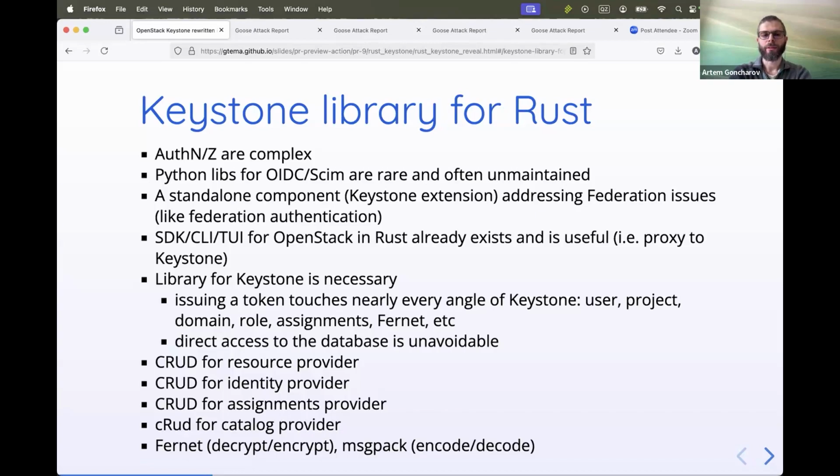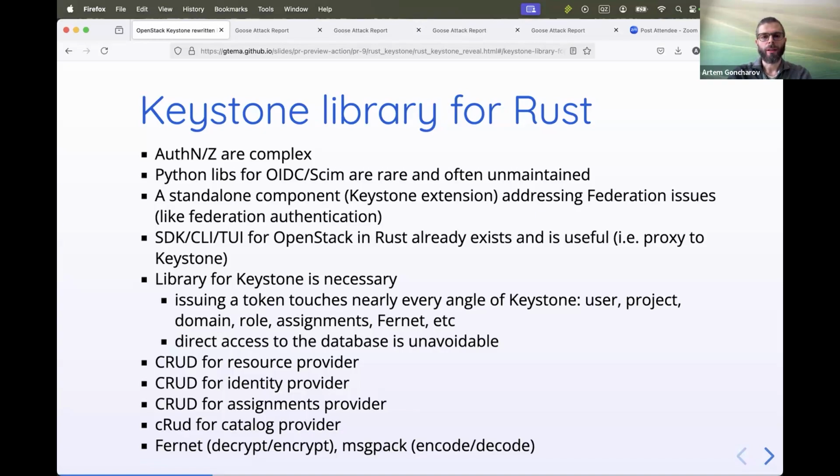And last but not least, it's important to mention that implementing federation-related things in Keystone requires you to implement, in OIDC, what is called a relying party. And that on its own requires that you implement both being an IDP and being a client at the same time, because you are like a man in the middle and need to do lots of different things. And I wasn't able to find any single Python library that is capable of doing all those things together.